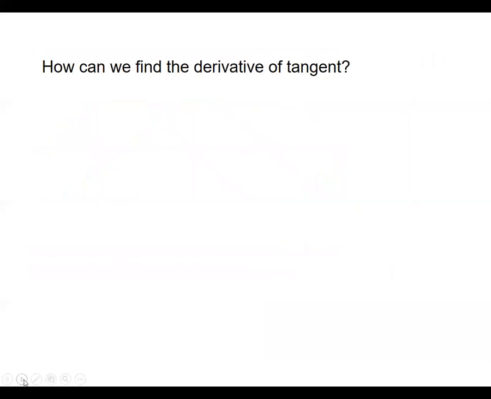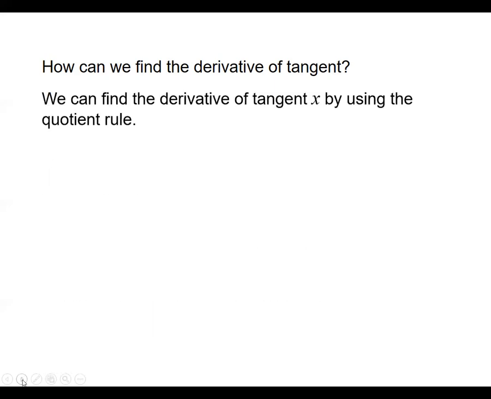Now tangent, I could look at the graph, but looking at the graph, there are all kinds of weird asymptotes in the tangent function, and some of the slopes get really steep. Is there a more systematic way of doing that, now that I know the derivative of the sine and the cosine? Well, yeah. I can take the derivative of the tangent by using the quotient rule.